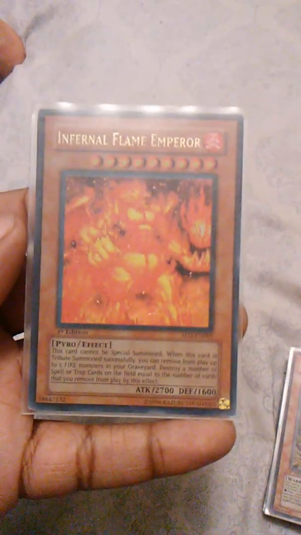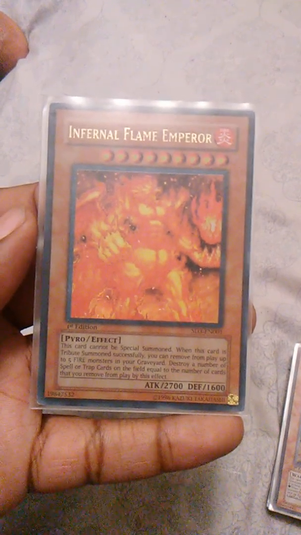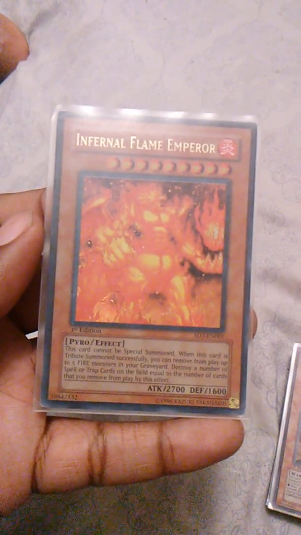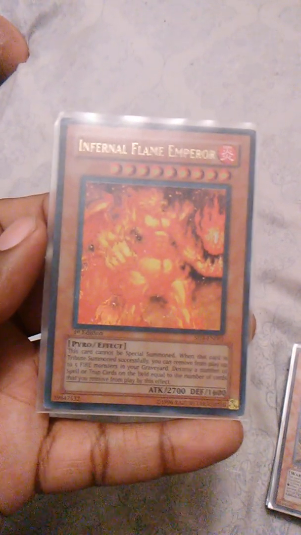Infernal Flame Emperor. He cannot be special summoned. You'll have to tribute him by removing 5 monster cards from your graveyard, and then destroy a number of spells and traps on the field. Basically, he's good for nuking the entire field upon his arrival, but you'll have to sacrifice 5 monsters from your graveyard to do him.